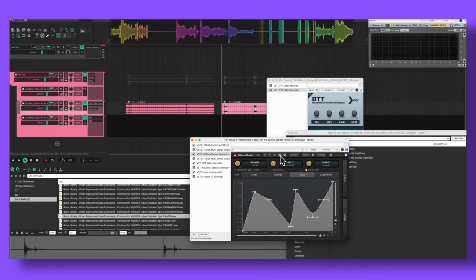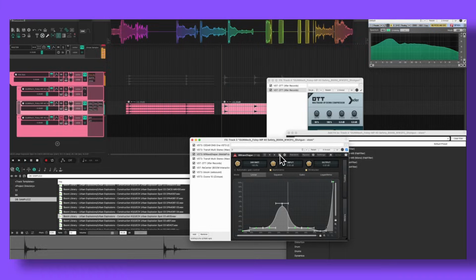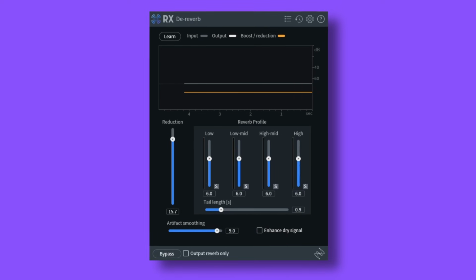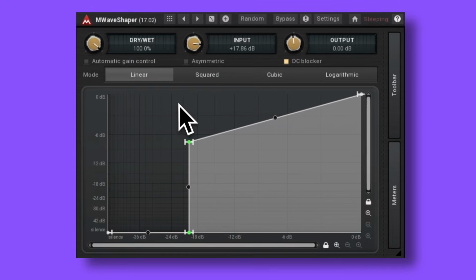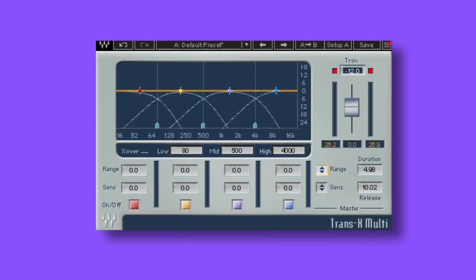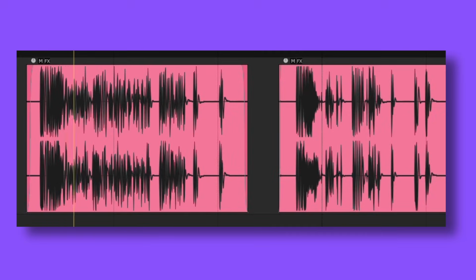I don't have the exact signal chain I use because I bounced it out several times, but you can get in the ballpark with heavy denoising, maybe some de-reverb, maybe TransX to bring out the transients even more, then into distortion. And I like Melda's Wave Shaper because you can set it so that the lower level stuff that doesn't meet the threshold effectively gets gated out, leaving you with more of those crackly defined edges. And then you can use the transient shaper again after the distortion to exaggerate those distorted transients even more and bring the texture out.